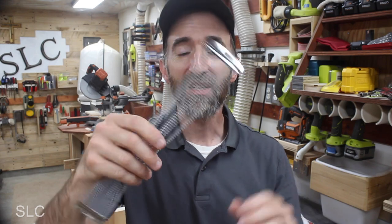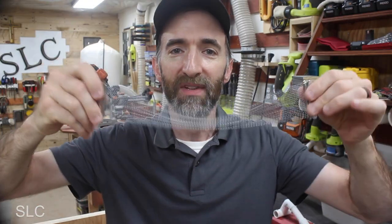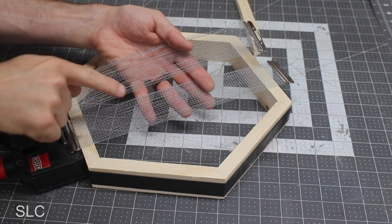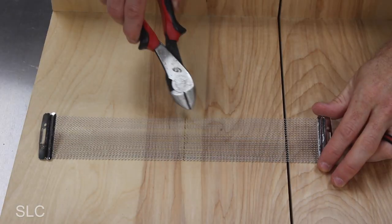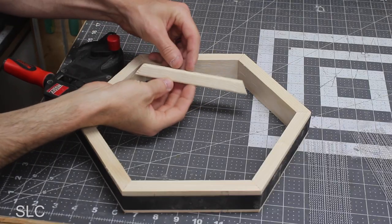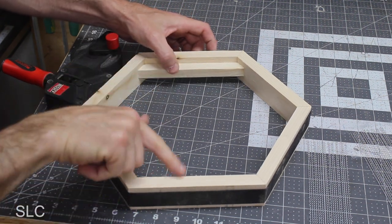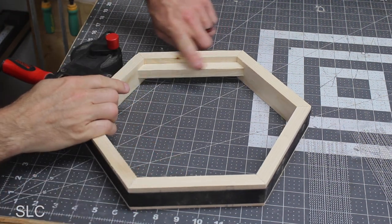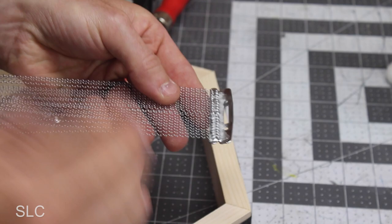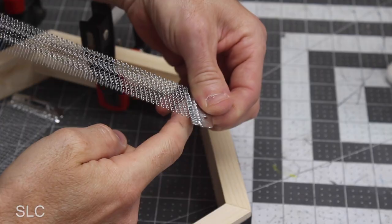On the inside of a lot of cajons they install what's called a snare — this goes on the bottom of a snare drum to give it that unique sound. I purchased an affordable pair but they're a little too long, so I'm just going to cut them right in half. To hold the snares I'm going to glue one of the cut-off pieces to the opposite side of the hole, and the snares will be attached to that. To get the snare to press up against the top of the board I slightly bent the metal piece back, and when it's screwed in place it should sit at a decent angle.